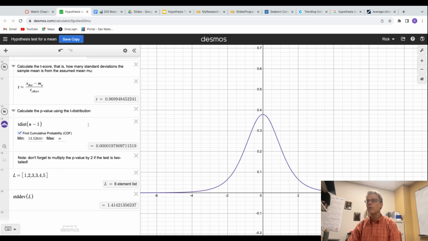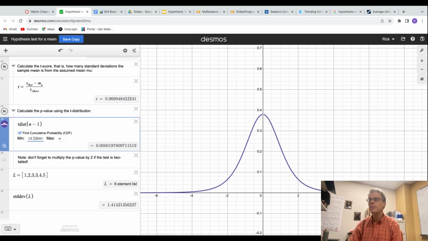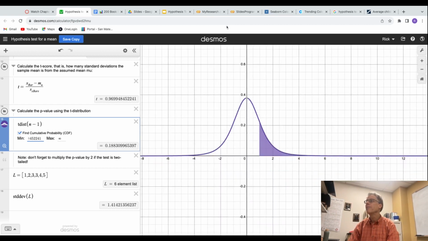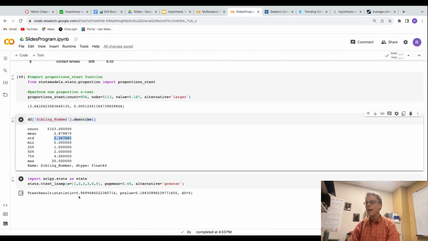Okay, so when we do this with that t-value, we get 0.1883 basically for our p-value. Our t-statistic is 0.969948, and Python got the same thing.